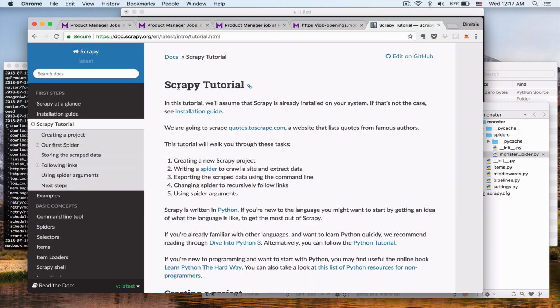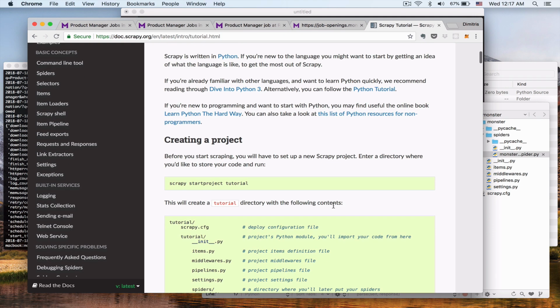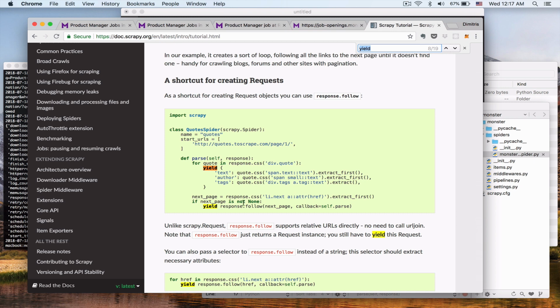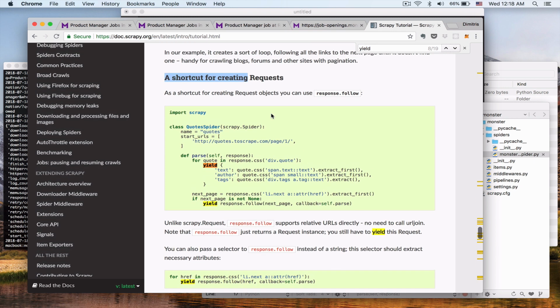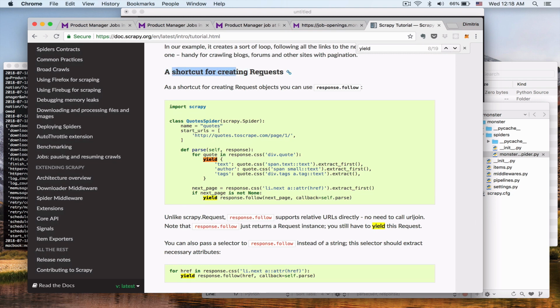So we're going to use some basic scraping tutorial techniques. We can use this technique from the tutorial a little bit below the middle, where it says a shortcut for creating a request.